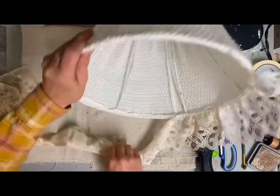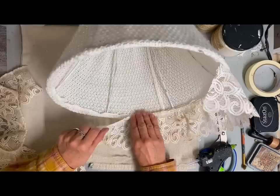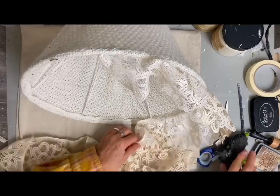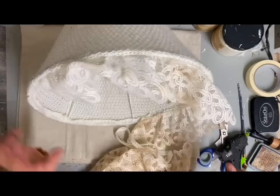Now, every time I do a project that requires me using this vintage lace and I'm able to pull out this beautiful lace, I think about my friends Myra and Laura Jo that were so generous to send me a bunch of vintage lace. It's just made crafting so much funner.